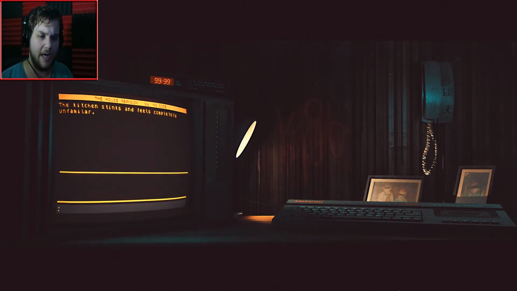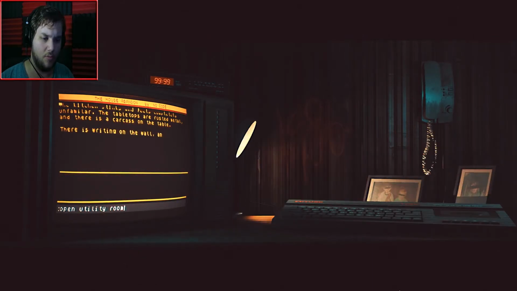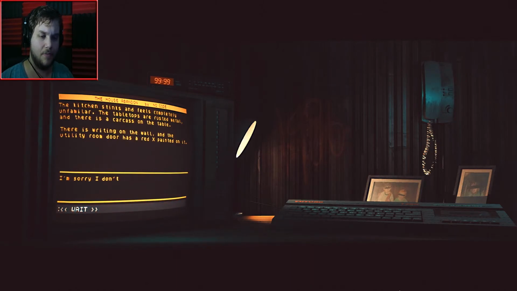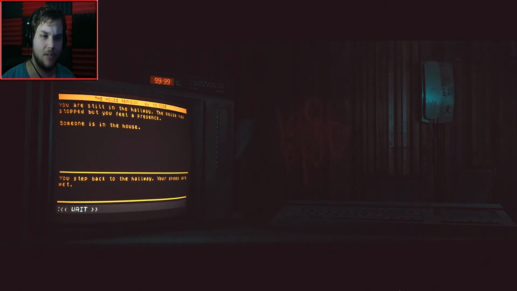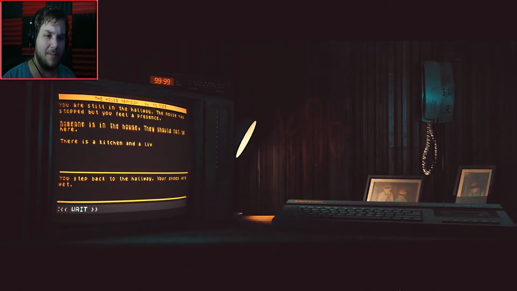Huh. Okay. Open utility room. No? Go to utility room. Door's locked. Something tells you that's a good thing. Leave. Exit. You step back to the hallway. Your shoes are wet. Okay, you're still in the hallway. The noise has stopped, but you feel a presence.